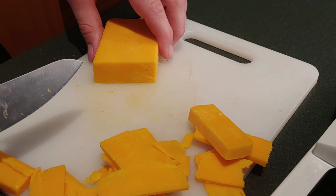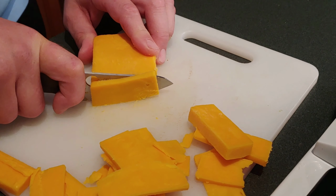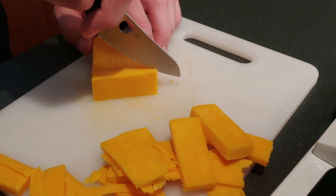Meat or watermelon next? Meat or melon? We'll do the meat, then the watermelon, because then we'll wash off the plate and eat some watermelon. All right, let's do it.